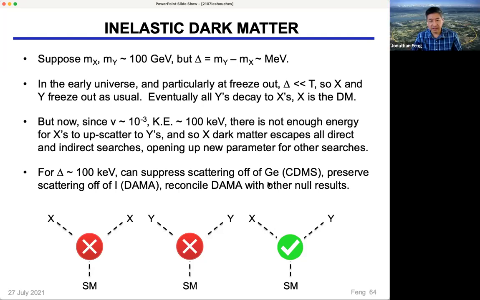So at the time that this first paper was written, xenon wasn't even in the game. It's an extremely interesting story in direct detection. For years, cryogenic detectors like CDMS and DAMA were sort of the leading experiment. And then very suddenly in the mid 2000s, and I had a front seat for this through various review panels and stuff, the liquid noble gases took off. And so at the time that they wrote this paper, there wasn't a lot of discussion of xenon, wasn't any really. Now if we go to it, we can see basically it's pretty much impossible to reconcile DAMA with CDMS and xenon, even using things like this. And it's extremely difficult in any way to reconcile DAMA with these other ones now, given how strong they've become.